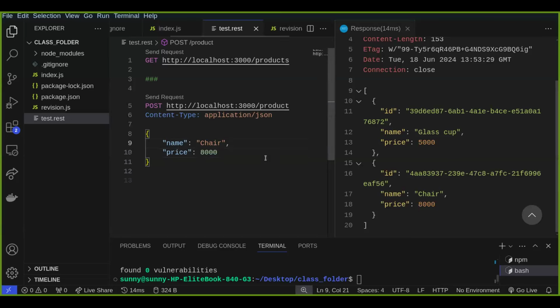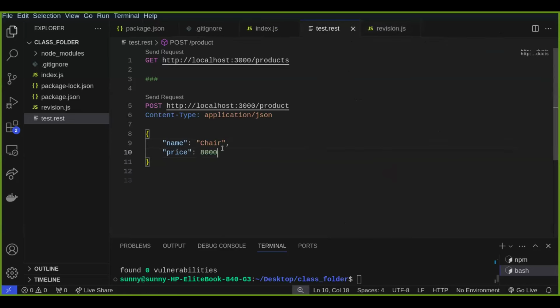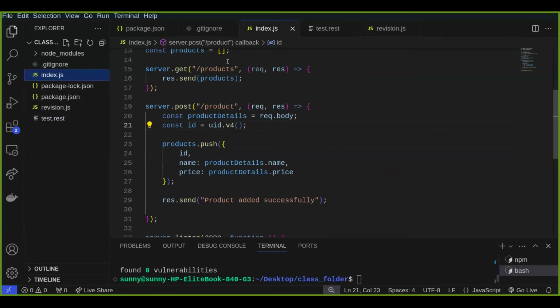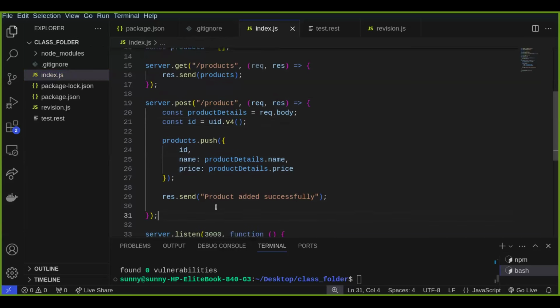Now, since the products we've added are stored in memory, if this server restarts or crashes and starts again, all the products we've added will be cleared out, and the array of products will be empty. That is the reason we have what is called a database. A database is going to permanently store your records, or the information sent to it. Even if your server goes bad or you decide to change server, what is on the database stays, except you delete it.